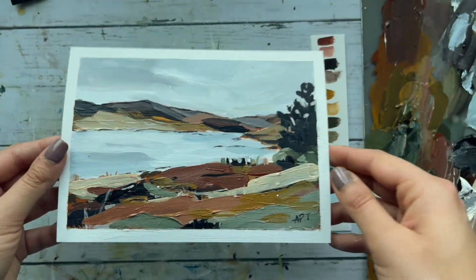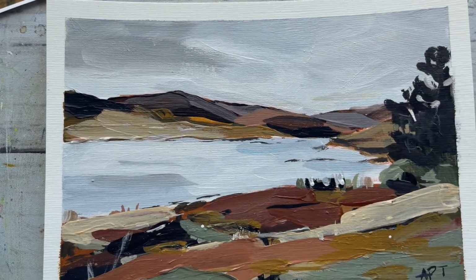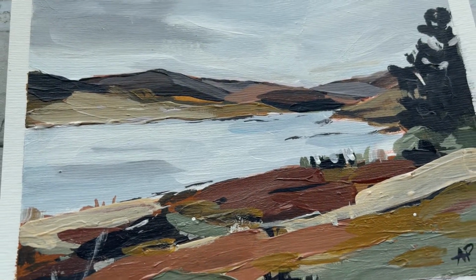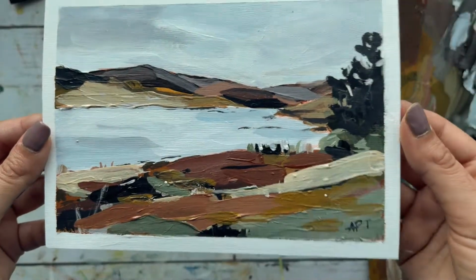So let's begin painting. Today's reference is a simple landscape, but I'm going to show you how you can spice things up and add your own touch to it while still using a limited color palette.